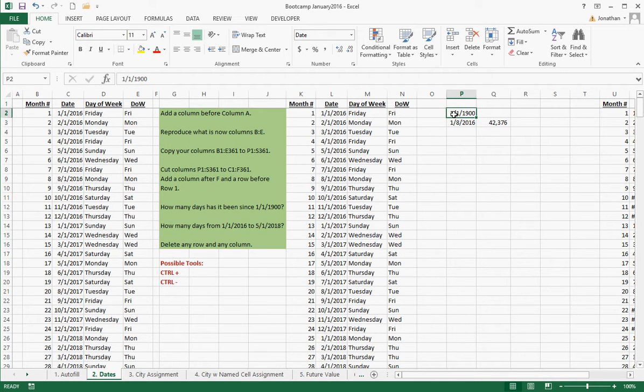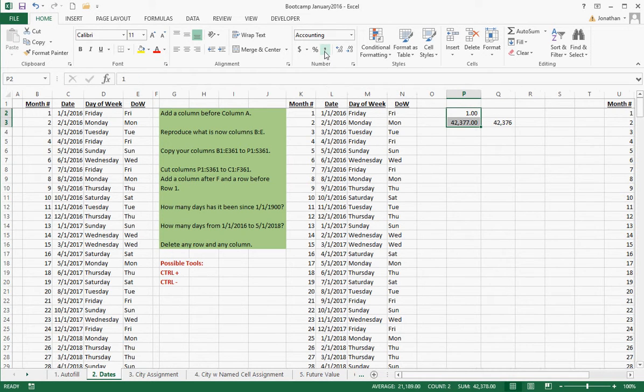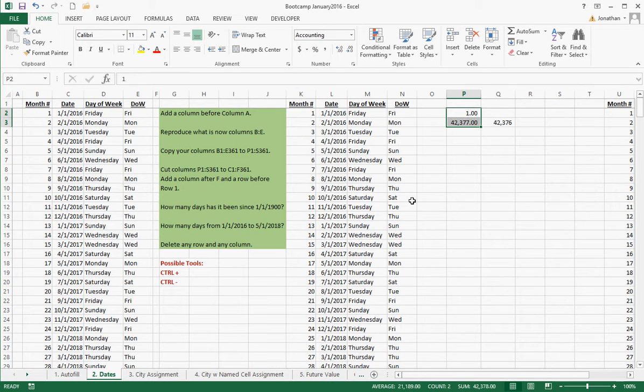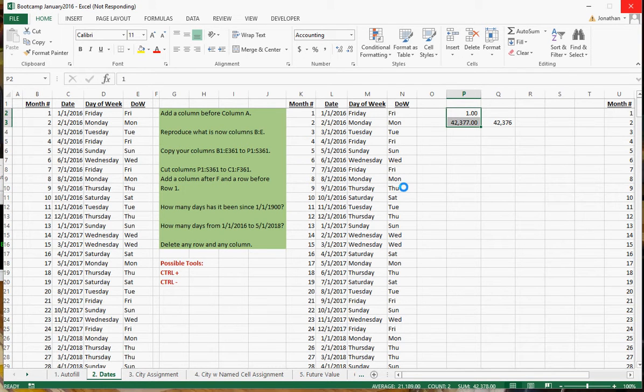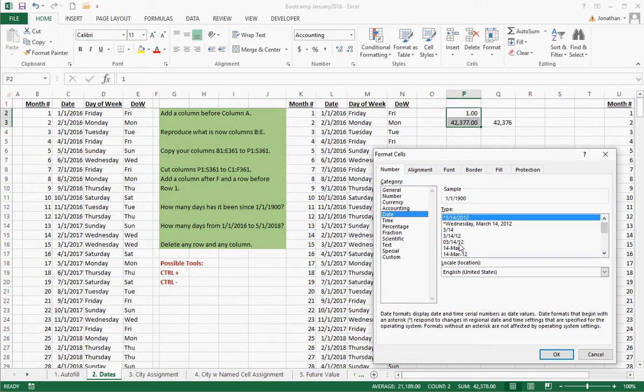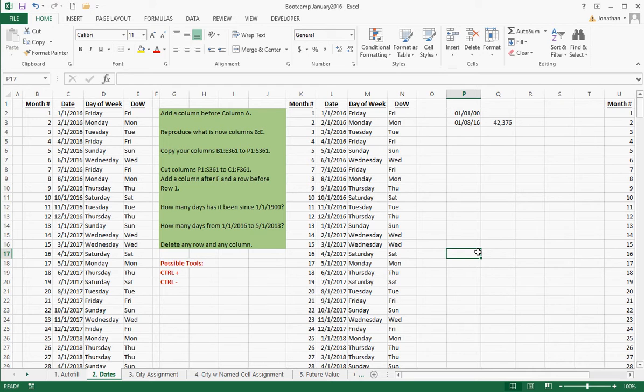Because when Excel does date counts, it shows you the date the way you want to read it, but it stores it as a number. It's number 1, January 1st, 1900. But you can show this by formatting the cells here. You can show this any way you want to with different formats, and this is always, for some reason, slow for Excel to pull up. I can go to this date format, and I can have it in whatever particular format that I want. Then I always like to have it in this uniform one for whatever reason. So there we go. That's a lot of things that Excel can do with dates.